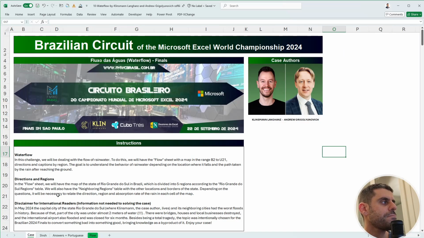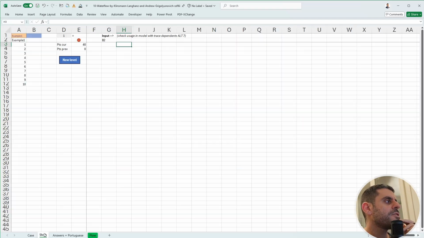I already solved this case a long time ago, so it will be a semi-fresh solve this time. Let's see how it goes. I've also made a slight change to my solver worksheet with an automation to generate the new level worksheet.